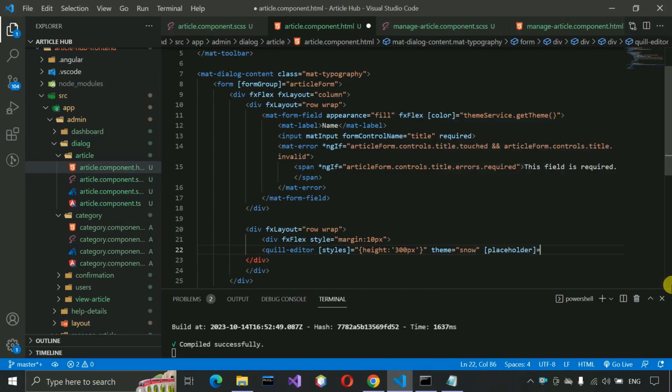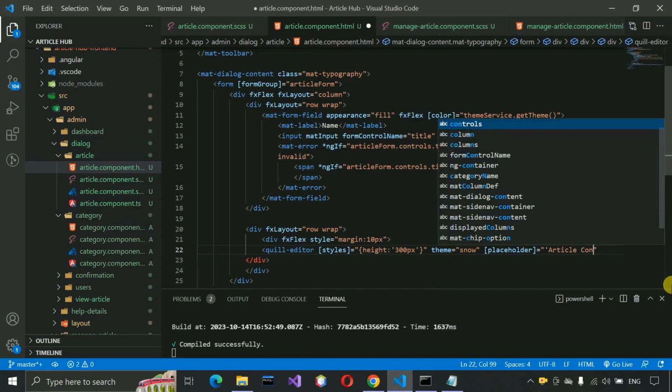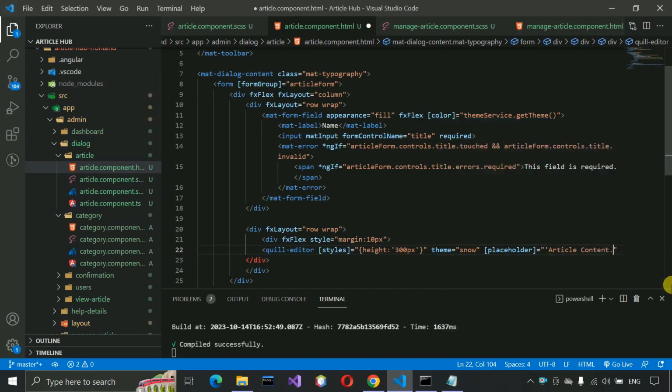So here in the single quotes article content dot dot dot, and here you can see we have double quotes after the single quote because this is a property binding, that's why we are writing like this.